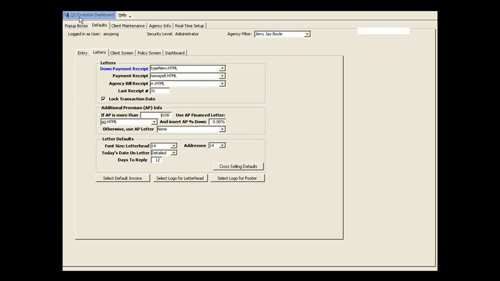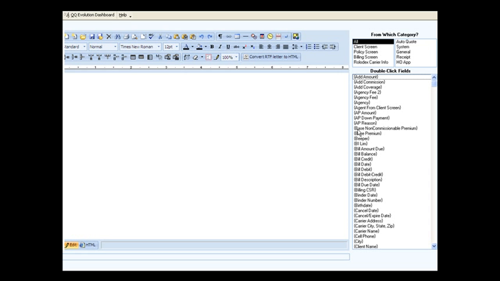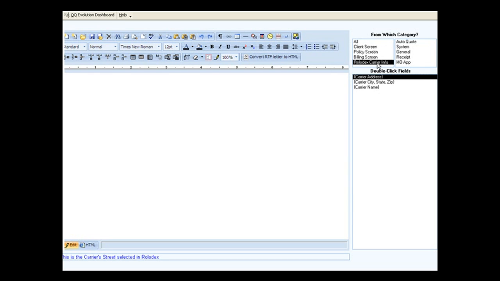Okay, so when you're creating templates in HTML, you have to make sure that you insert your own logo on it, as well as the symbols for, say, your agent's information if you like that, and today's date. As you already know, when you create letters, you use symbols, so you can insert the symbols. If I was doing my client's information, I could grab the client's name, phone numbers, address, all that.